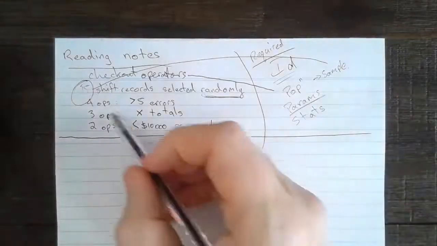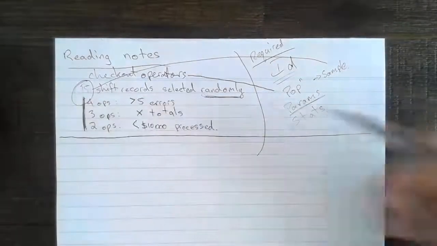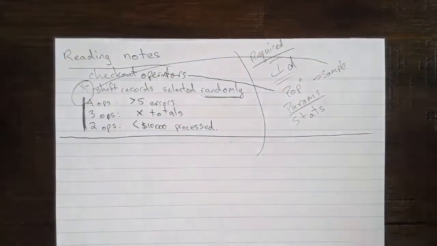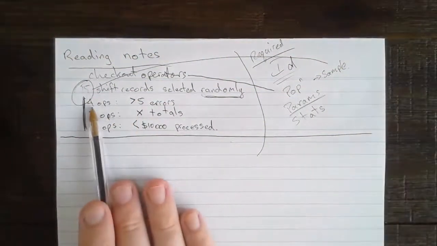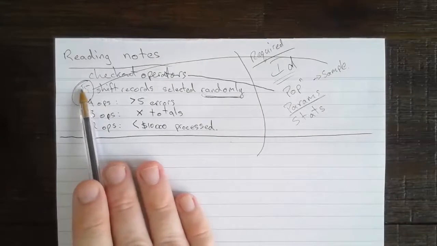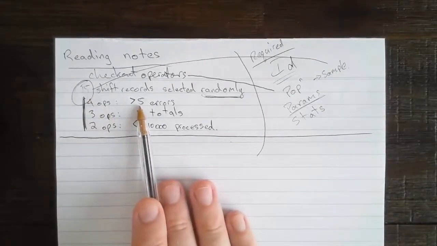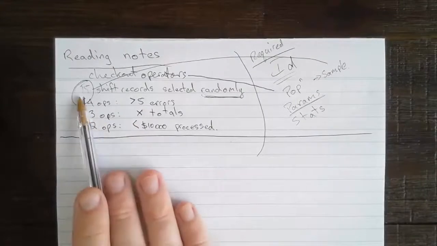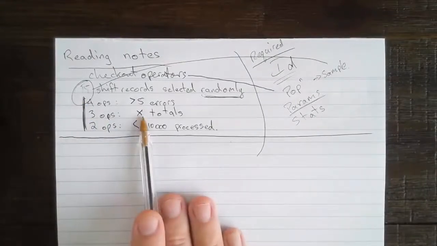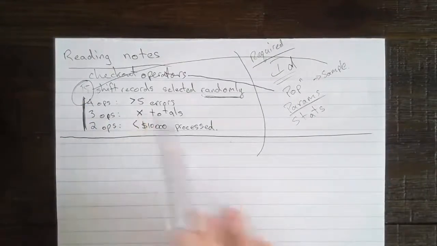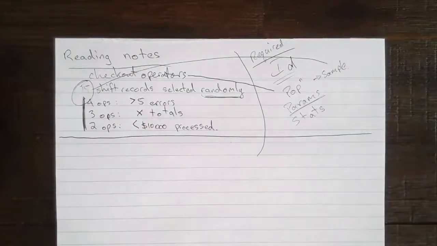For statistics though, we're asked to find some statistics that go with each of the following situations. Well, these 3 pieces of information are giving us something we can use here. Statistics, for example, that 4 operators out of 15, 4 divided by 15, are making more than 5 errors, or 3 operators out of 15 with incorrect totals. We can use this information to come up with the statistics that we want to report here.